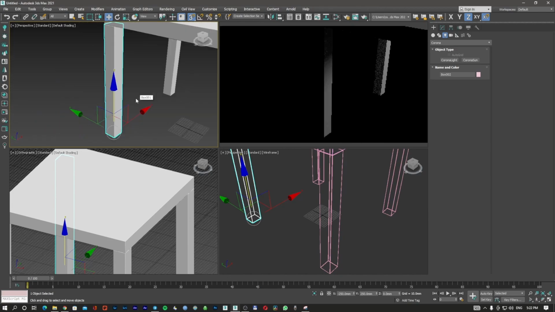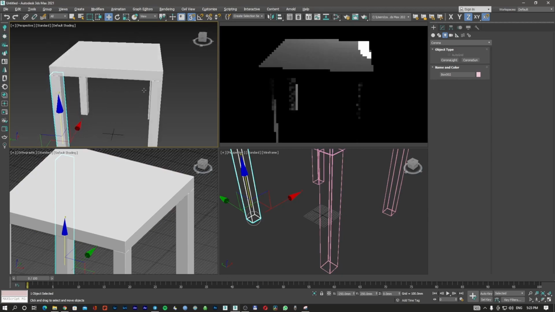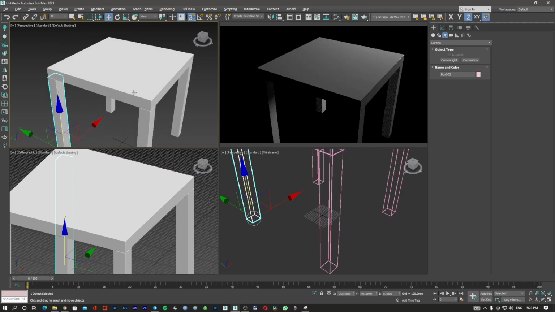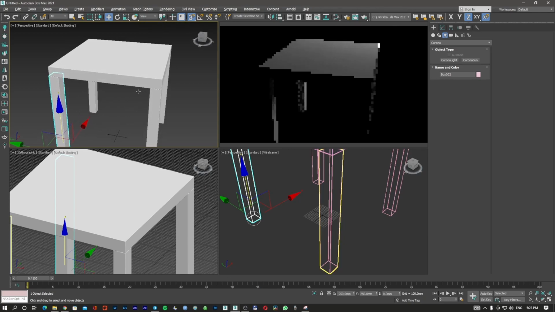If I'm using perspective, I can see the object and the reflection in the object, yeah? The reflection of the light in this case.